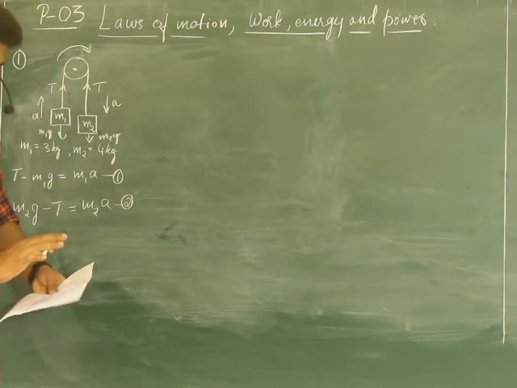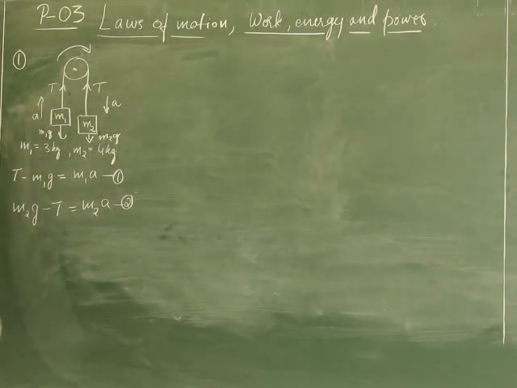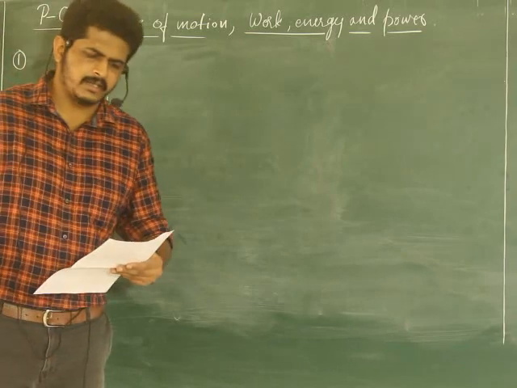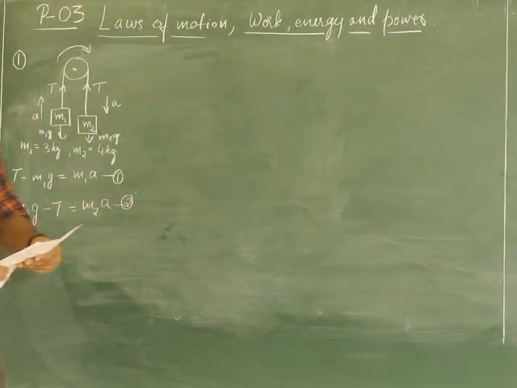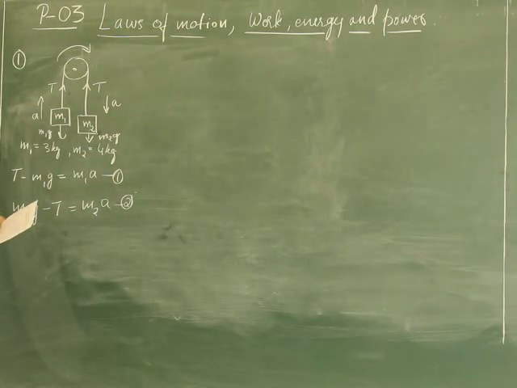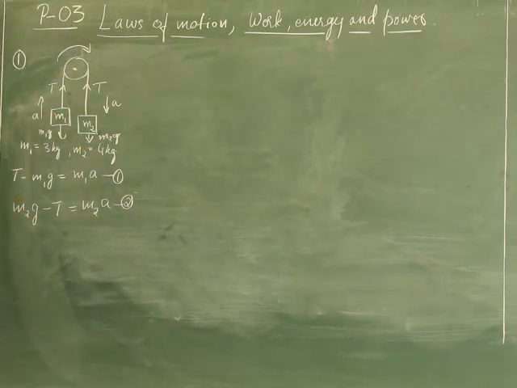I just read the question and I have made a diagram like this. They are asking about two bodies suspended by a massless string passing over a frictionless pulley. They are asking for the acceleration of the body. We require the acceleration. Are the answers in equation form? No, they are all in numerical form, so we can substitute, because they have mentioned g value as 9.8.